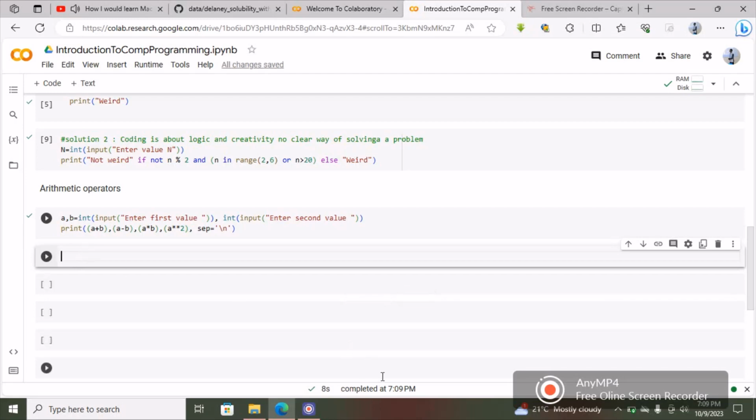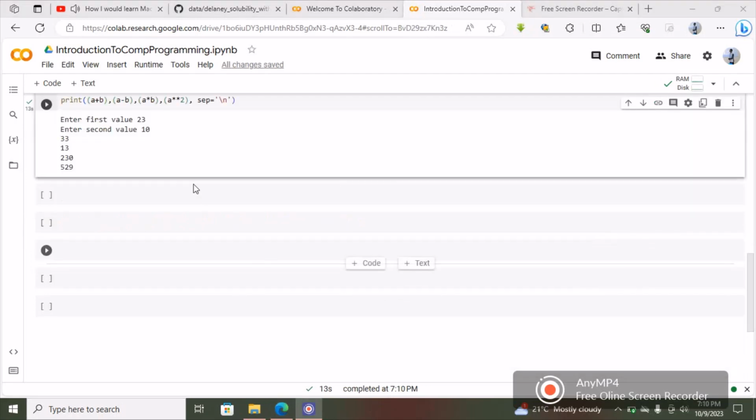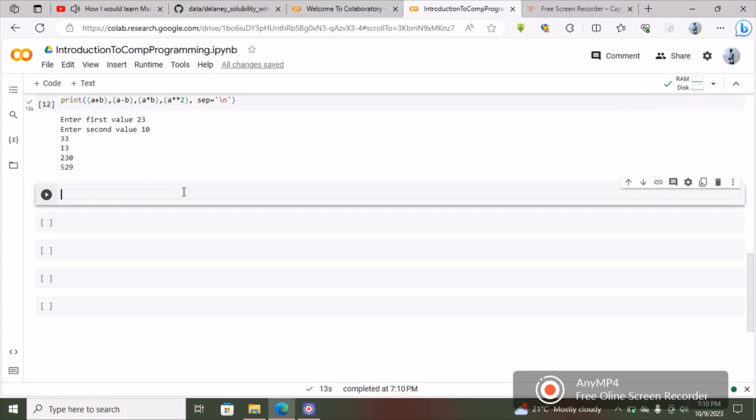So this is where we are going to introduce the loops now, using these problems. If you can print the square of the first 20 numbers, you will understand loops really well. So let's try to do it in a single line.